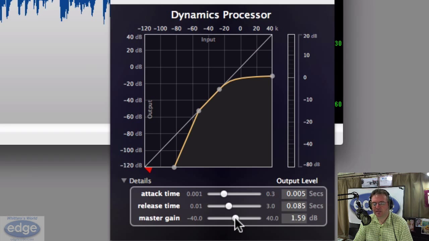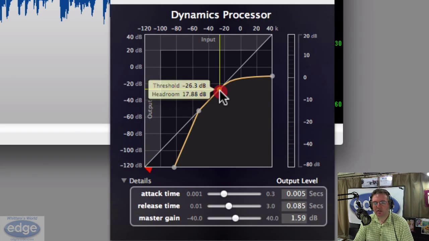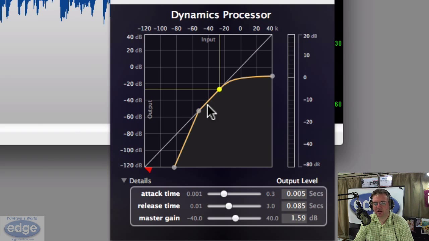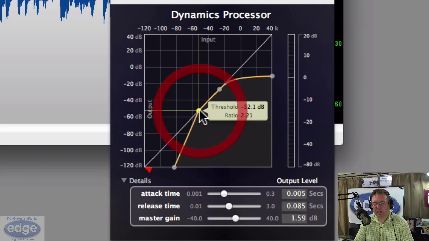And gain, right now it's at 159, but normally I would just have that zeroed out. And I'll have a threshold, depending on where I want my compression to start, -25 to -20. And my gate or downward expander threshold somewhere around -52 or something like that. But that depends on the noise in your room. Ratio 2 to 2.5 to 1.